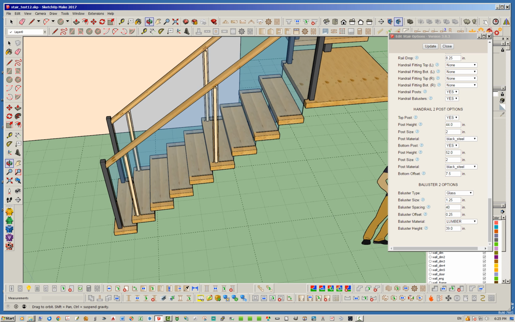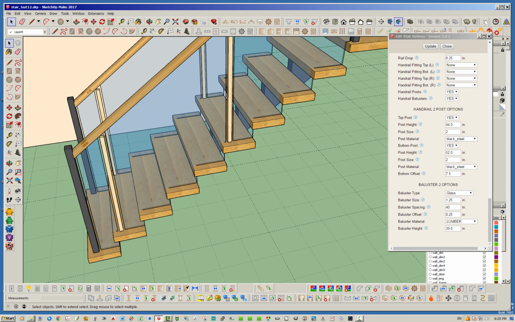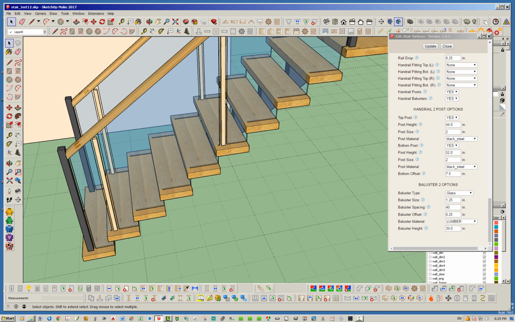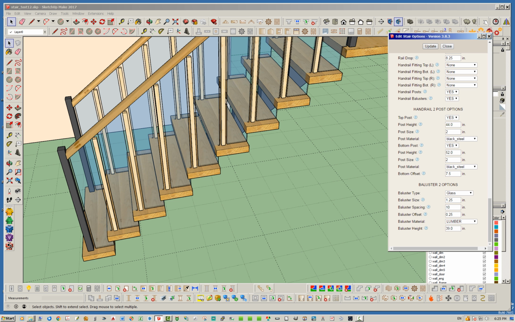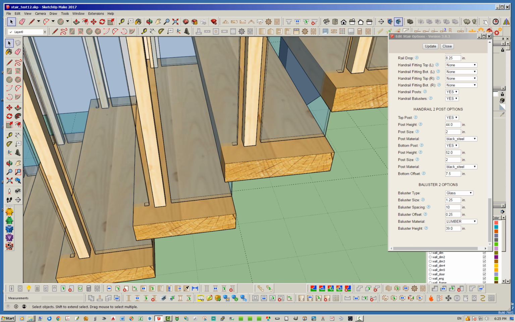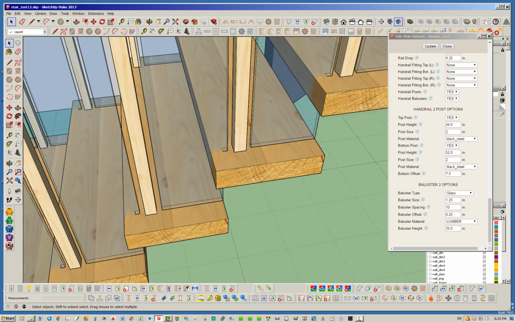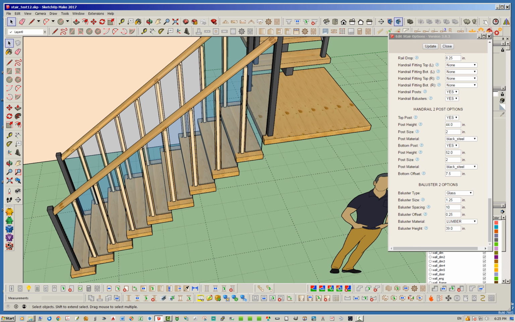Now you'll see it nicely lines up, so they'll all land on the same spot on each tread. For instance, if we put in 10 here for our baluster spacing, that should put a baluster on each tread. And by the way, I'm adjusting where exactly that baluster lands by this offset. The offset doesn't offset the glass, it just offsets the placement of the baluster. Now, I want to make these the same size as these posts, so I'm going to change that baluster size, and I'm also going to change it to steel just to keep it uniform. Go ahead and update again.